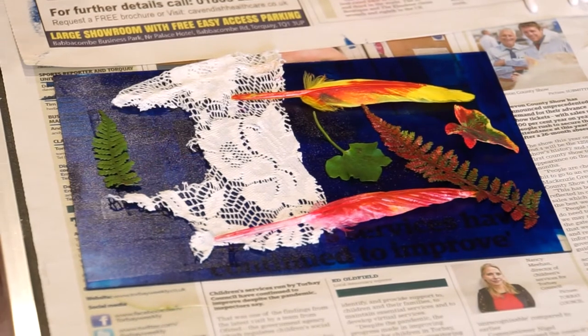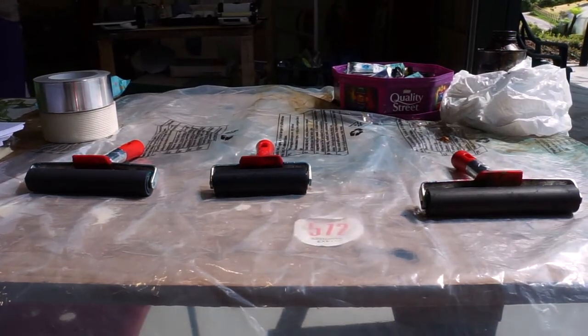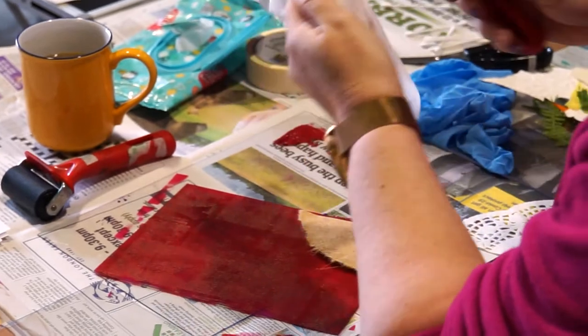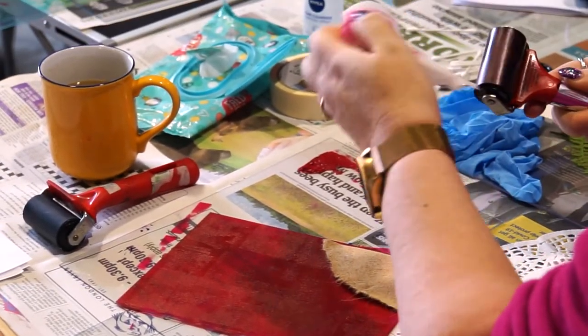The workshops that we're doing here at Merryhue Farm will culminate in an exhibition that will be part of the Drawn to the Valley Open Studios, which will take place from the 28th of August to the 5th of September. So you'll be able to visit this location and see all the work that these really talented people have done today. It's been really exciting.